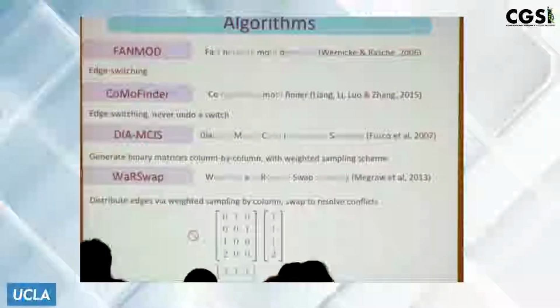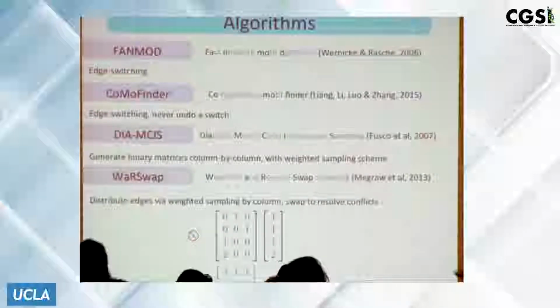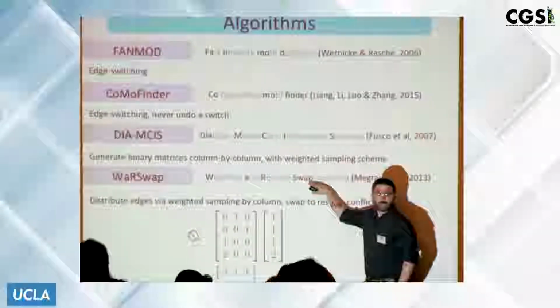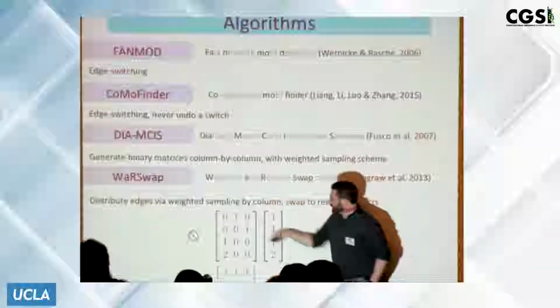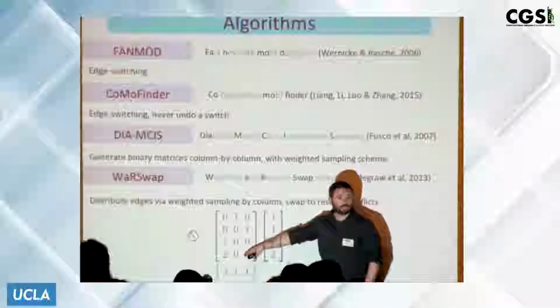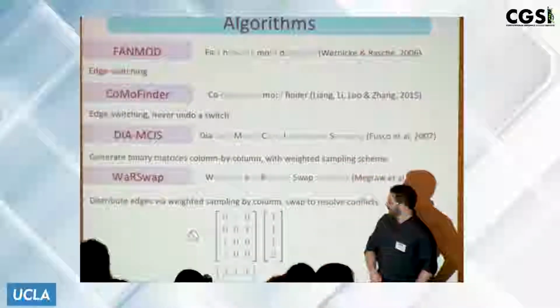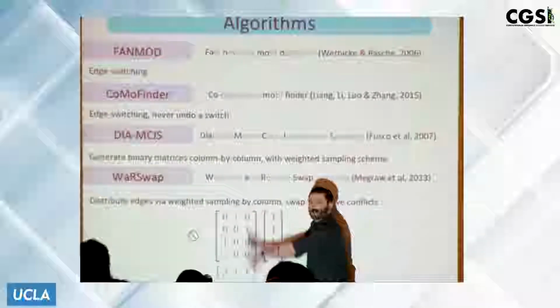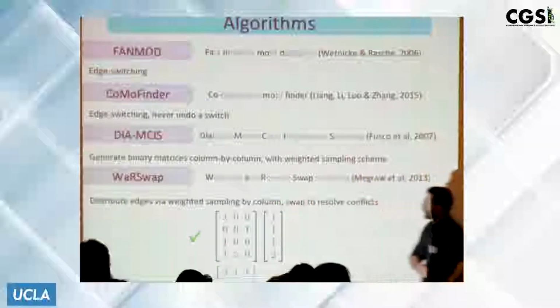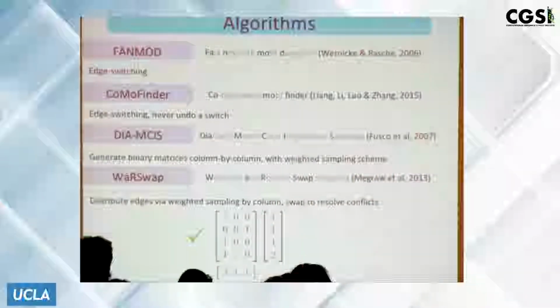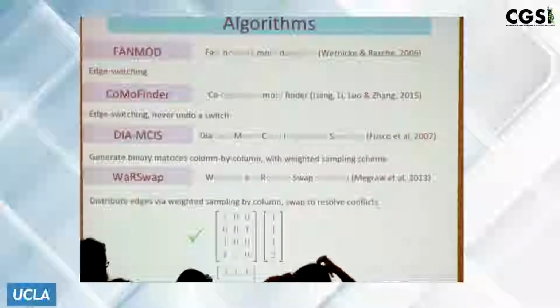Because I have to stick a 2 right there. That's not a binary matrix, right? So this little reverse swap thing says if you're starting to fill these in column-wise and you get stuck, what you can do is take one of these and one of those and just switch them, like so. And now it's a binary matrix, and you can verify that the row sums and the column sums are exactly what they should be. So these are the basic algorithms.